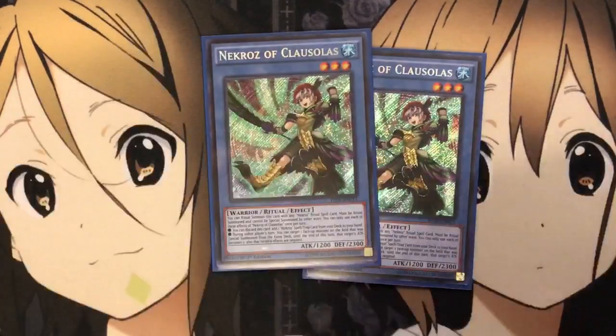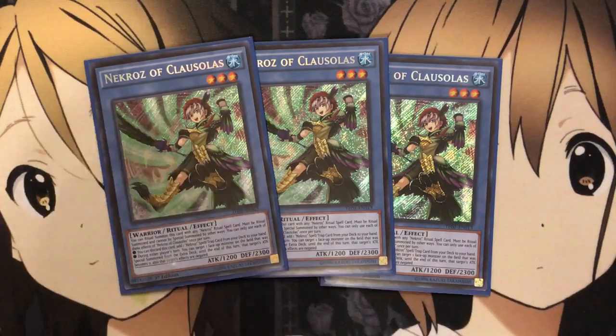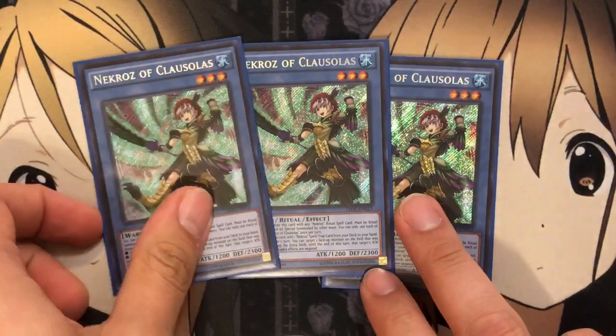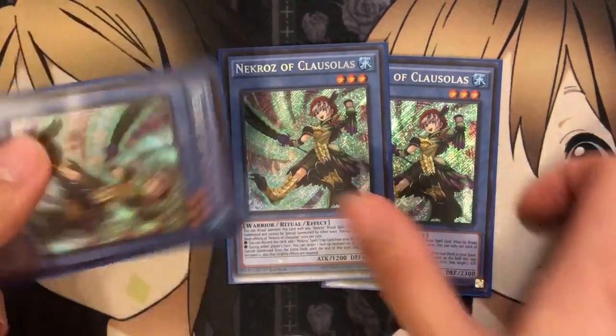The search effect is also pretty required for the deck. Also, 3 Nekroz of Clausolas. This is your other searcher. This one searches for your Nekroz spell cards. So you have access to your ritual monsters also for the spells: Kaleidoscope, Mirror, Cycle, whichever one you want to search. And he also has another effect that targets and makes the monster's attack 0 and also negates their effects when he's the ritual monster on the field.